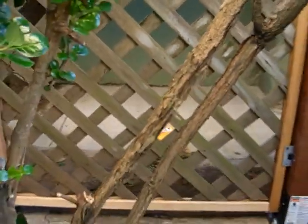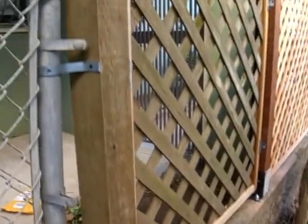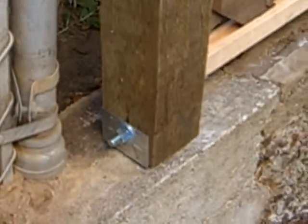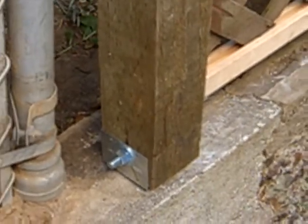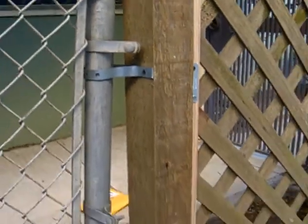And the last panel I had to make myself using some of the old trellis and the end caps that I was able to buy. And the last post I mounted with a little tin mount, one bolt, and I put brackets on the end so it does not shake too badly.